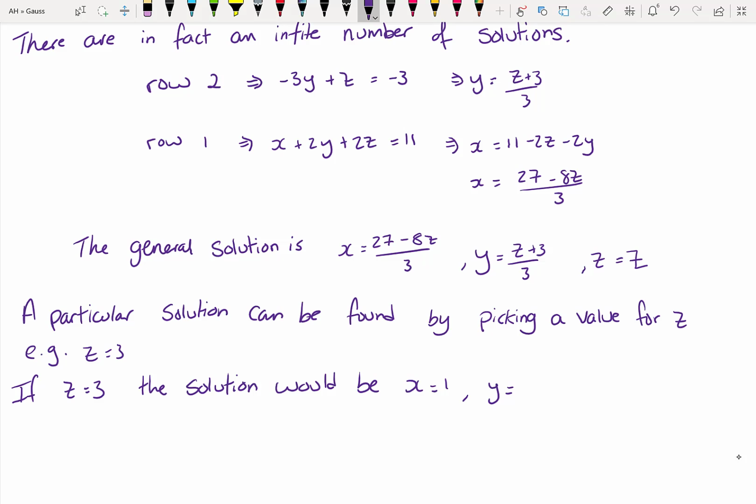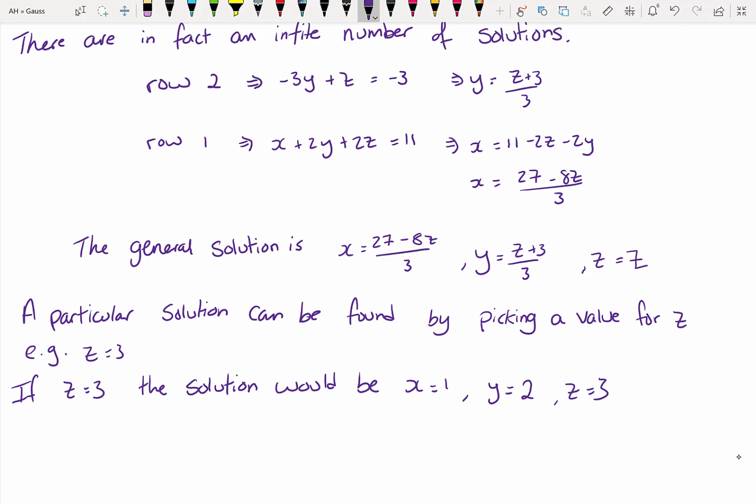3 divided by 3 is 1. y is equal to 3 plus 3, which is 6, over 3 is 2. And then z equals 3. Okay, and that would be what we wanted. Theoretically, we could give you any value for x, y, and z, and you could work out a particular solution from that. But we can see it's a lot easier if I just tell you z, because that's the variable that all of these things are dependent upon.